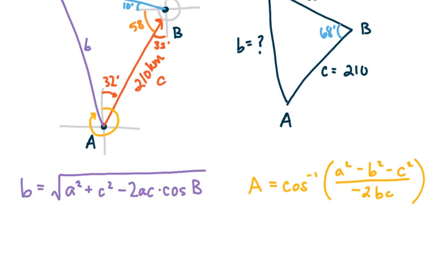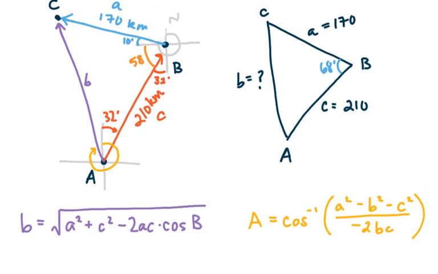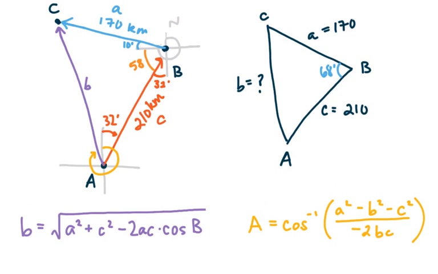We'll plug all of our numbers in that we know. And then with angle A, which we're interested in because that's going to let us know our orientation from where we started. So angle A, if we isolate that capital A, we're going to have cosine inverse of (a squared minus b squared minus c squared) over negative 2bc. I encourage you, if you haven't already, to pause and make sure that these make sense to you with your law of cosines formula.